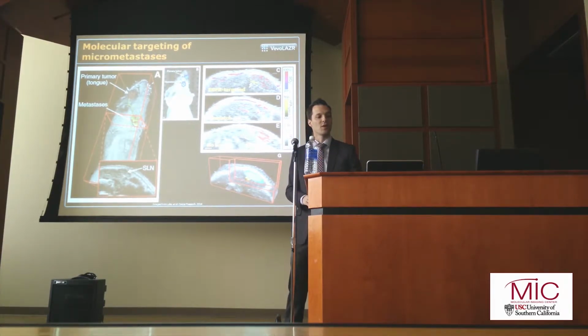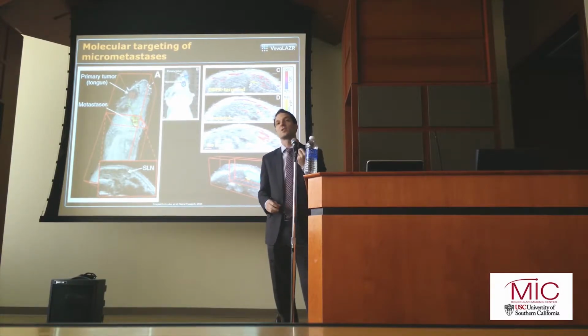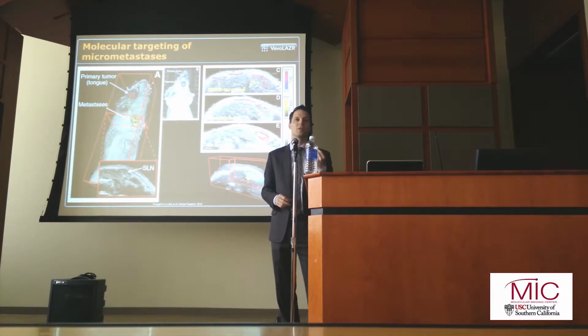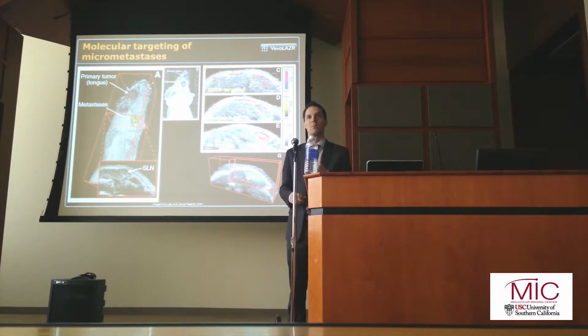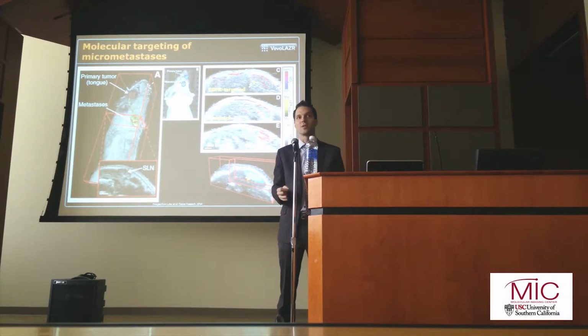But with their EGFR targeted particles, they were actually able to detect tumor cells within that lymph node before they're even visible on ultrasound. Eventually they'll grow into a tumor, you'll be able to see them. But this is before they're visible with ultrasound. So this is early detection of this metastatic tumor model using these targeted nanoparticles.